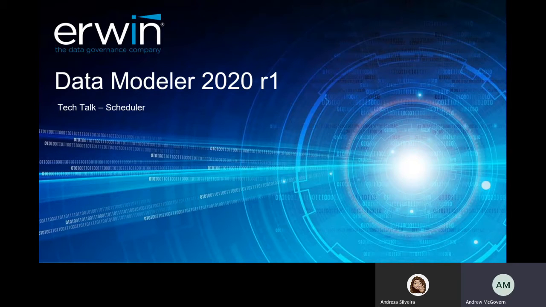Today, we're going to be focusing on the Irwin scheduler. And if you're saying, what scheduler? That's why we're covering this. This was added in 2020 R1 based on customer demand. It's a really cool feature, especially if you're in an organization with lots of or even a large database that you're responsible for managing. So we'll take you through this on our Tech Talk today.